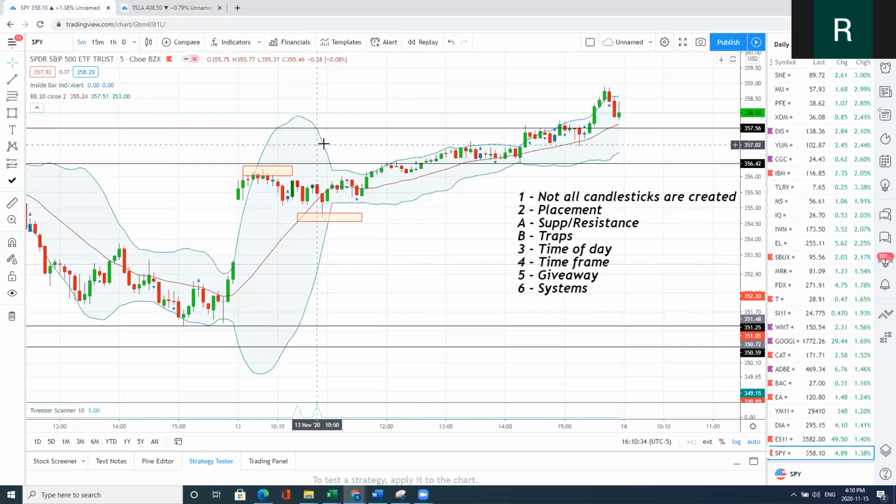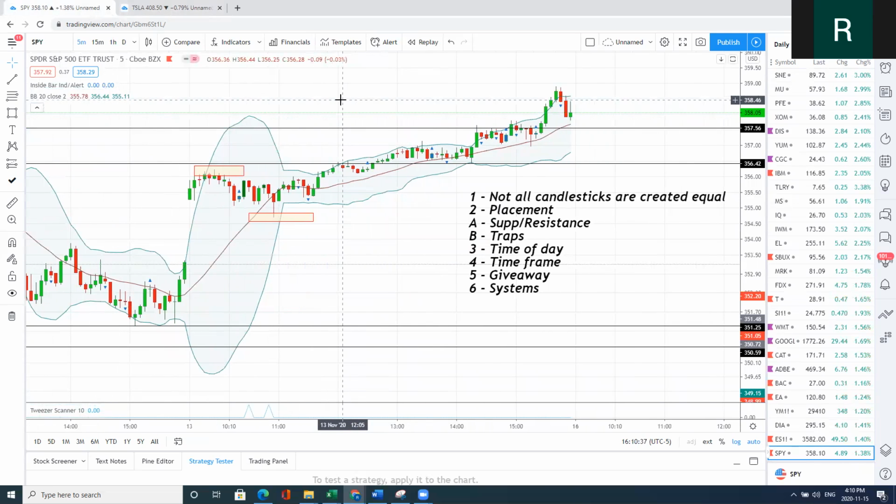So all of those factors we must consider, and we must actually put all of these factors together to build systems, because systems are what will keep us on track in the market and keep us emotionless and able to make profits. So I have different systems on my website where I have back tested the results and I know, okay, these are the patterns I need to look for. This is the timing. This is the placement. This is where there's trapped traders, and I follow those every day. And that just comes from years of back testing, and it's something that I like doing. I like reading those types of patterns.